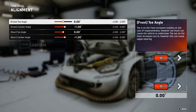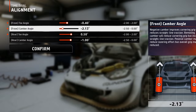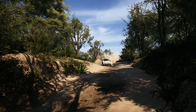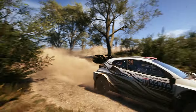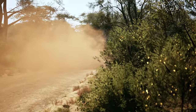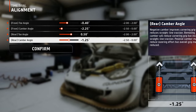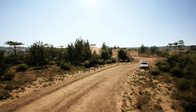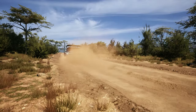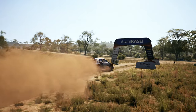In terms of alignment, I set the front toe angle for better cornering, while the rear toe angle for better stability. The front camber is set higher than the rear camber, because these tracks are very twisty and you're constantly steering from left to right, so in order to achieve maximum grip on those turns, you will need a higher camber value. The rear camber is influenced only by the lateral motion of the car, but since the surface is not that grippy here like asphalt is, the wheels are sliding more on the road surface and the deformation is smaller, so too much rear camber will not be as beneficial in low grip situations.